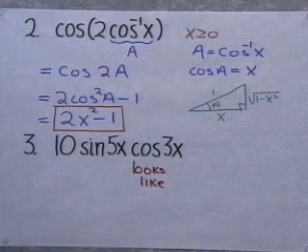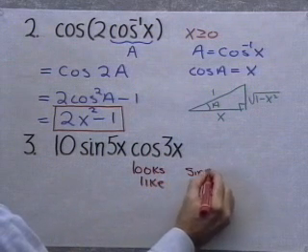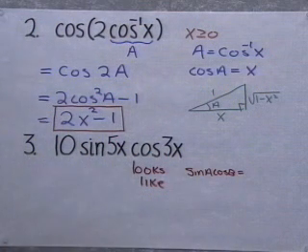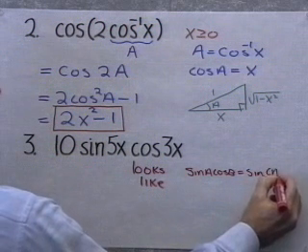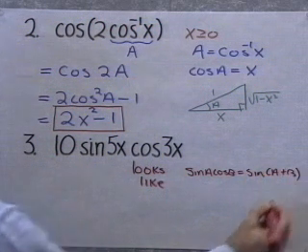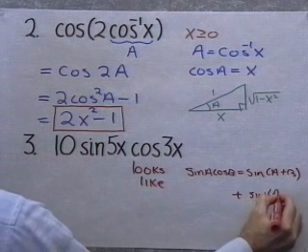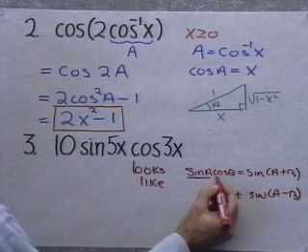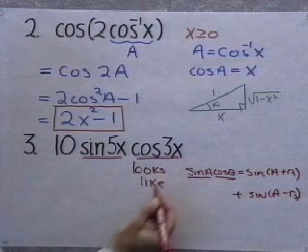the formula that I have in the book, sine A cosine B, and you know by looking at the formulas in the book that this can be written as sine A plus B, okay, plus sine A minus B. So here I have sine of one angle, cosine of another angle. That's what this looks like, sine of A, cosine of B.